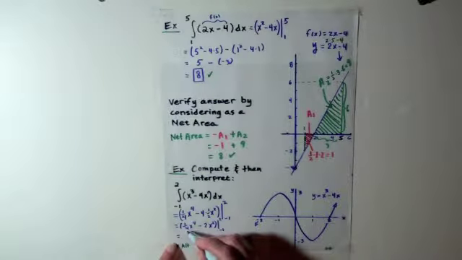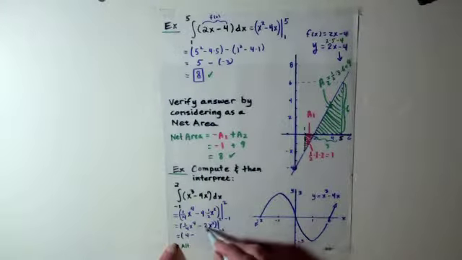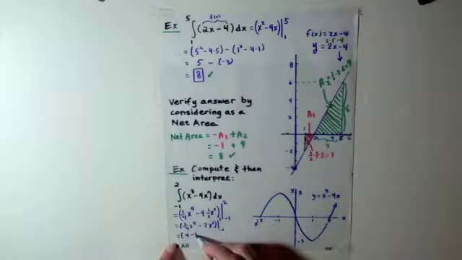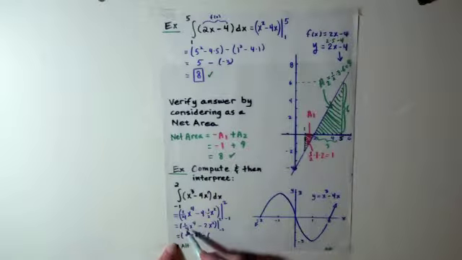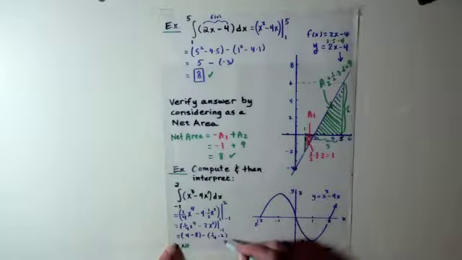Let's see, that would be 1/4 times 2 to the 4th, 16, that'd be 4, minus 2 times 2 squared would be 8. So that's the antiderivative evaluated at 2. Now I'm going to subtract the value at -1. When I plug -1 in, I have 1/4 times -1 to the 4th, that's just a 4th, minus 2 times -1 squared would be a -2.